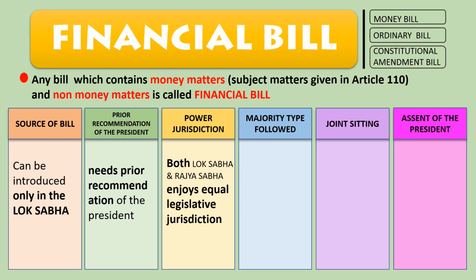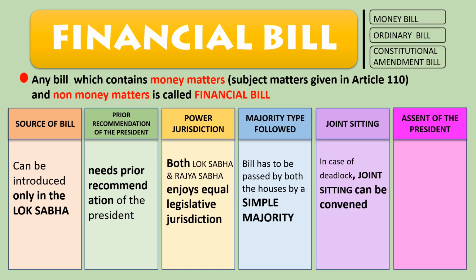Now the bill is there in the Lok Sabha or for that matter in the Rajya Sabha. Then we will go for voting. We will follow a particular voting pattern. In money bill, we follow simple majority. In ordinary bill also, we follow simple majority. Now let's see what type of voting pattern is followed in financial bill. Like money bill or ordinary bill, financial bill also follows simple majority. Now let's go for point number 5. Now the bill is passed in the Lok Sabha but rejected in Rajya Sabha. That definitely says there must be some common session to resolve that law. Alright, so financial bill can also have a joint session.